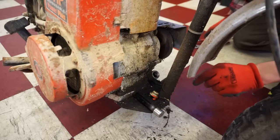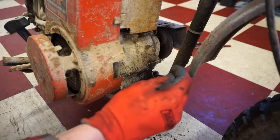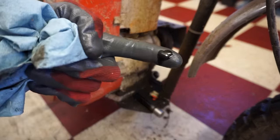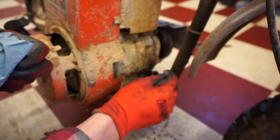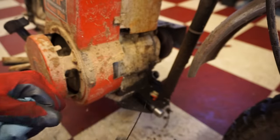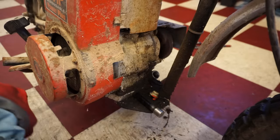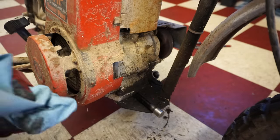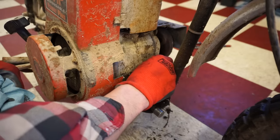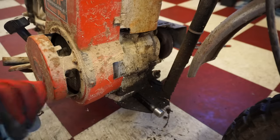Checking it out. See if there's any oil in it. Guessing it's really black. Oh, it's filled up all the way. Yeah, look how black that oil is. That is some old oil right there. But it's filled up completely, the top. So at least it was stored with a bunch of oil in it. Gives us a little hope here. I have no idea if this thing has compression or spark. So we're gonna find that out.